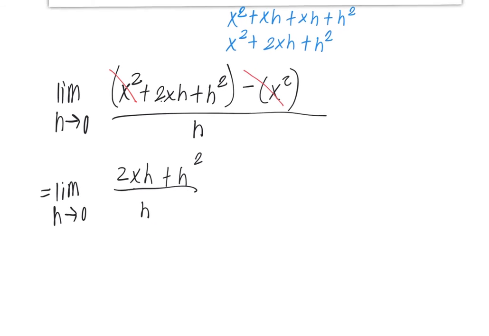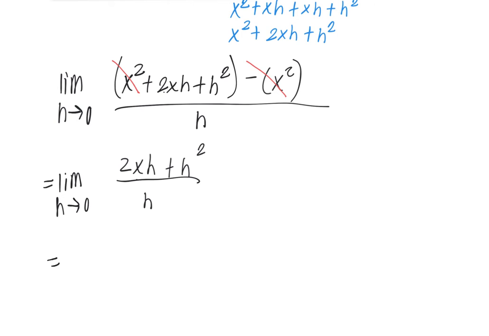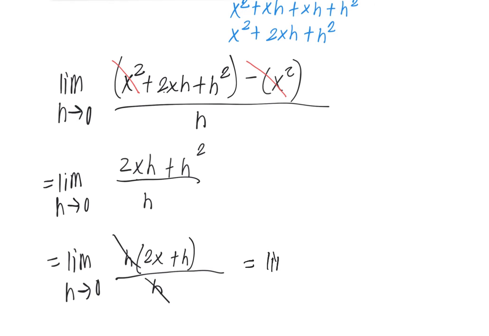I thought it just cancels out the squared one. No, because let me actually write it a different way. What you could do is think about factoring out the h and being left with 2x plus h. Oh yeah, that's what the all over h. And so yes, the squared is gone, but the h from the 2x is gone as well. So we did have some cancellation. I could go ahead and directly substitute. I'm just going to clean it up though.